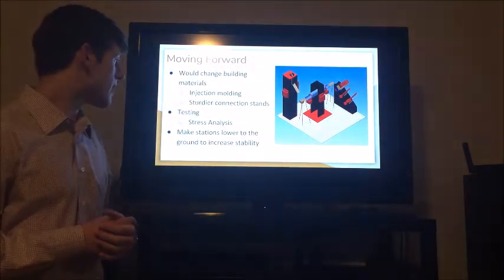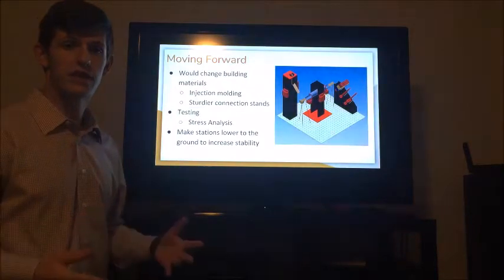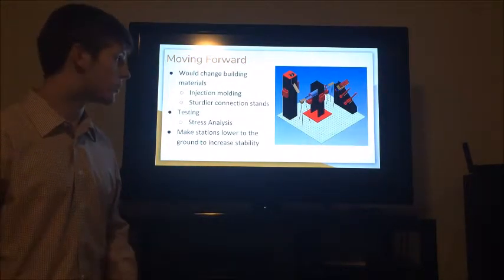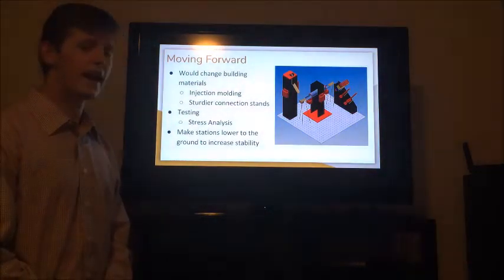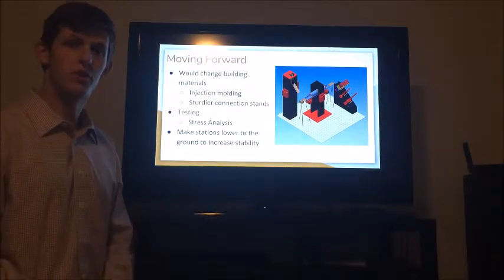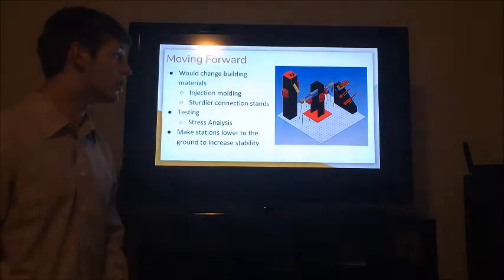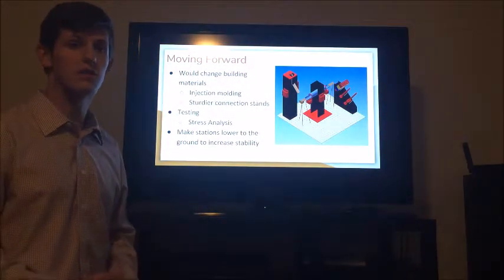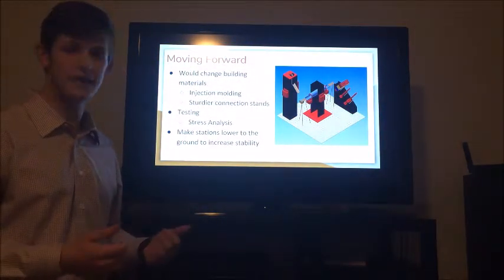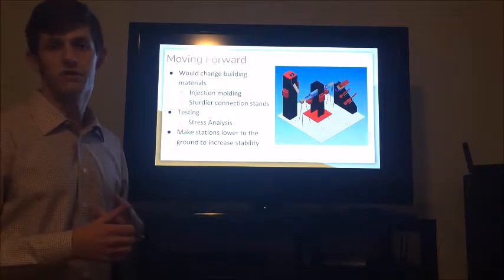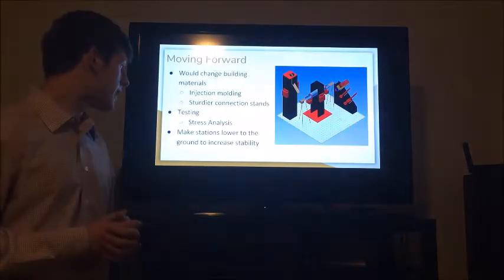We would also want to do further testing. These BRGs do have to be endurant and durable. They have to be able to withstand what a second grader would put it through, if that's accidentally kicking it, maybe resting on it, putting an object on it. So we would want to do stress analysis to see where a lot of our critical points are, where they could snap, or where we could fail and the BRG could break.